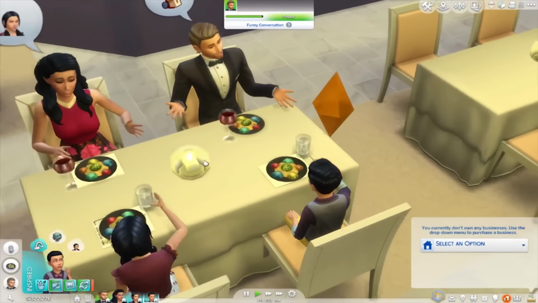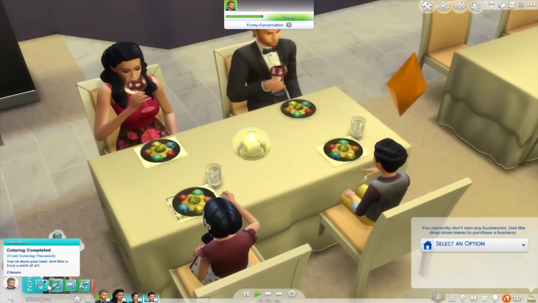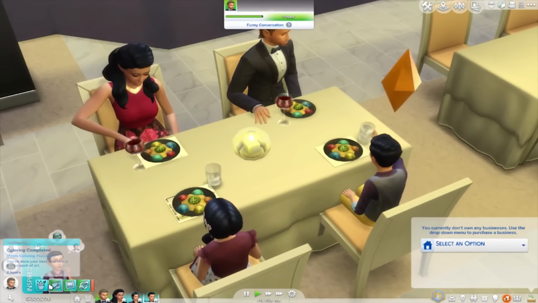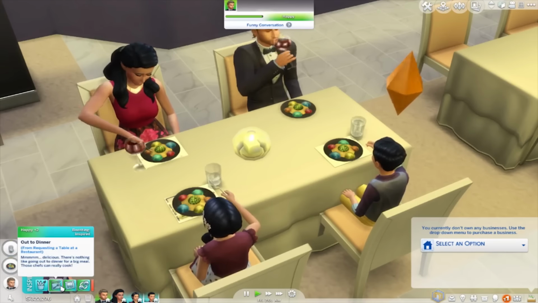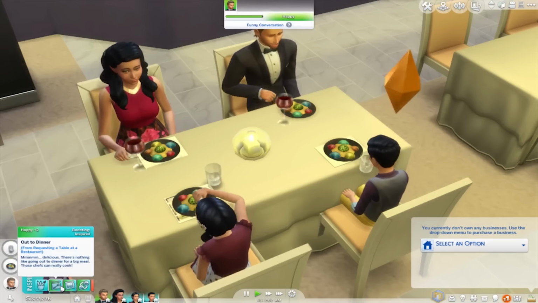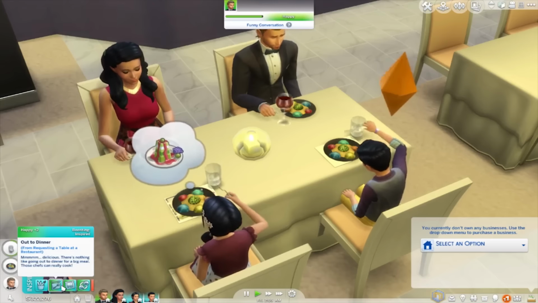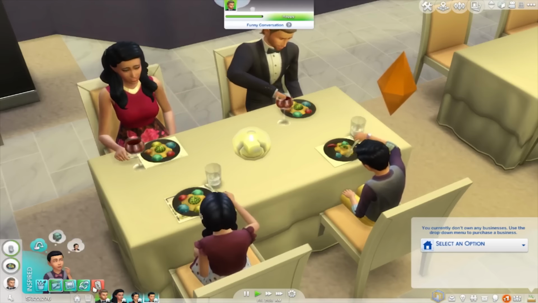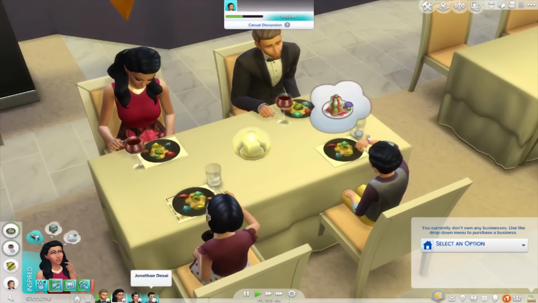And you get some new cool moodlets as well. You got the one for coloring completed, and it says, you have done your best, and this is truly a work of art. Then you also get out to dinner from requesting a table at a restaurant. Delicious. There's nothing like going out for a big meal. Those chefs can really cook. Oh, really? They can really cook? That's funny. And it's basically the same thing for each and every person.